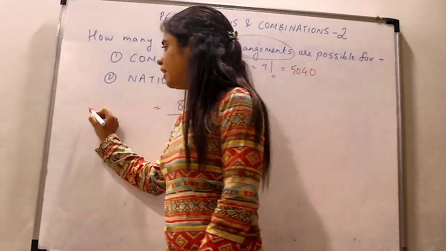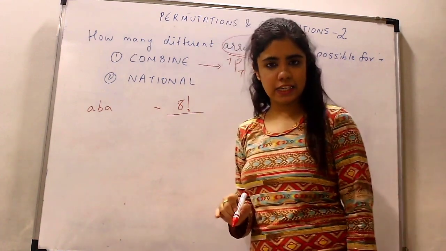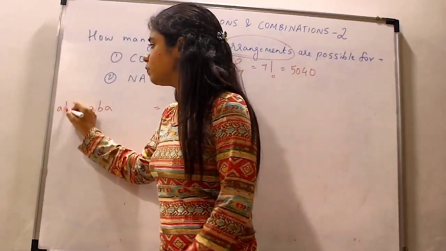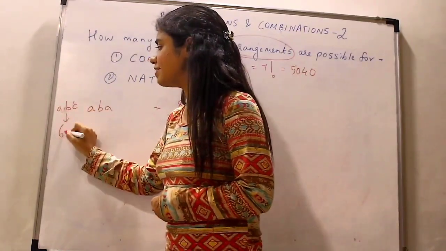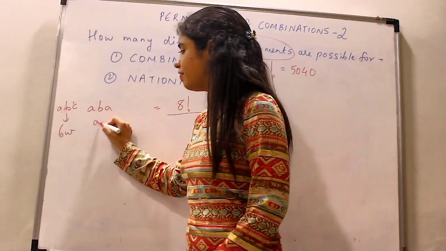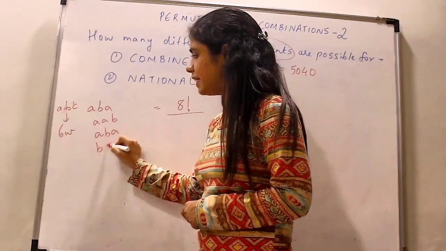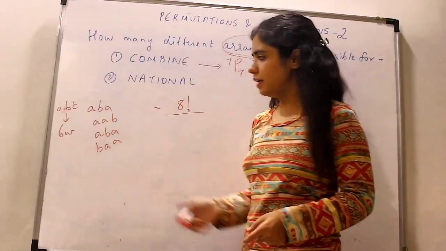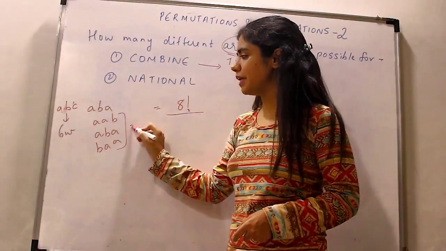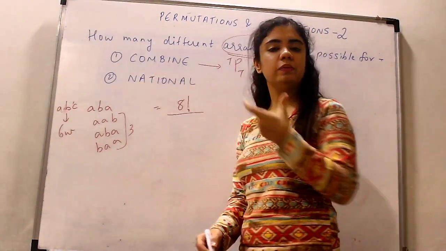For example, if I tell you A, B, A is my word, in how many ways can I arrange it? For A, B, C, in the previous video, we had seen that there were 6 ways. But for A, B, A, how many ways are there? I can have A, A, B, I can have A, B, A, I can have B, A, A. Right? That's it. This A comes here, this A comes here, does not matter. So my number of ways became only 3. Similarly, in this case, your number of ways will decrease.